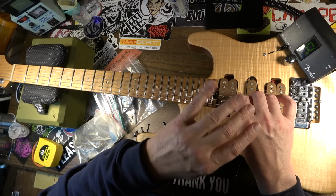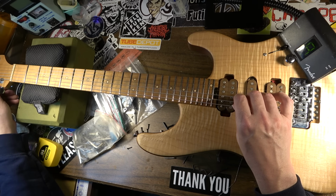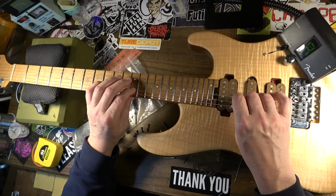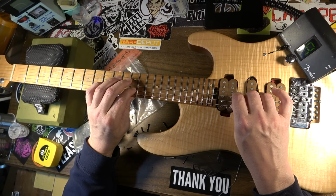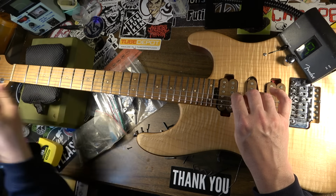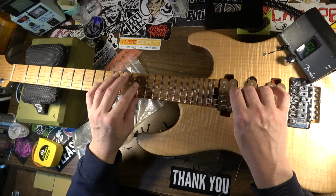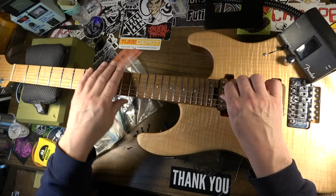You see how it's jumping when I first hit the note? It's kind of jumping flat. So I'll keep that in mind. If it jumps flat just slightly like that, then it's pretty much the same as it was when I was hitting that harmonic. It's pretty close. I'd say close enough.